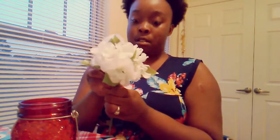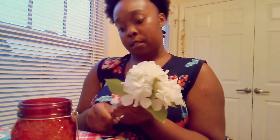So we're going to start applying each flower in. I generally like to gather each flower. I like to hold mine in my hand because I like to feel and position how I will want my flowers to lay inside of the container itself. So I'm going to continue to gather more and more of the flowers up. Let's see. There we go. And see how I'm gathering each flower. As I'm gathering each flower, it's starting to form a bouquet. And that's normally how I do my flowers for my vases and my jars.